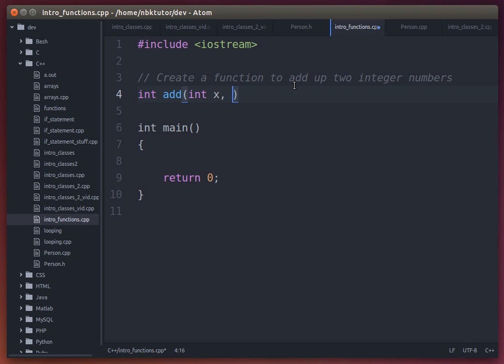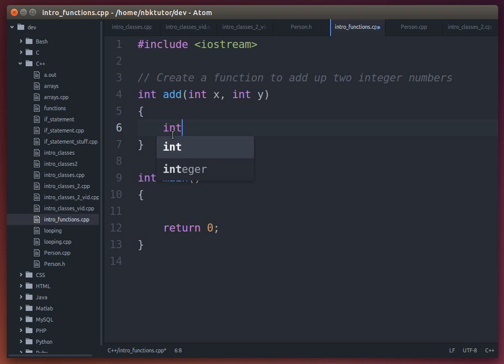So two integers, so int x, int y, and then you have a function block between the braces. This is the operation we're going to do for this function called add, which takes as input an integer called x and an integer called y, and returns some int at the end of the operation.